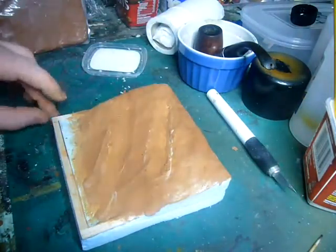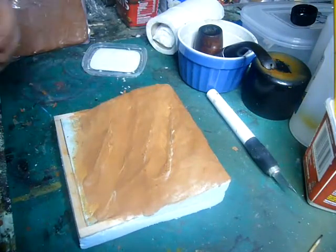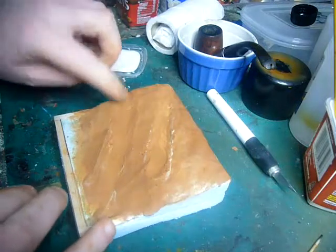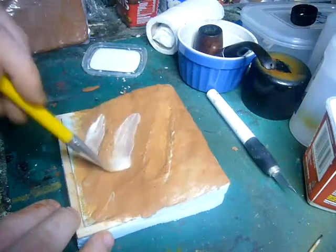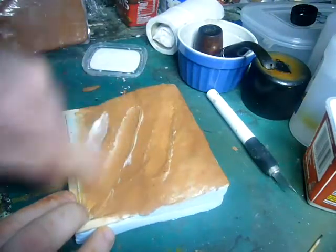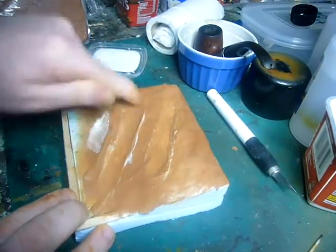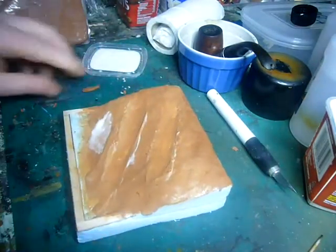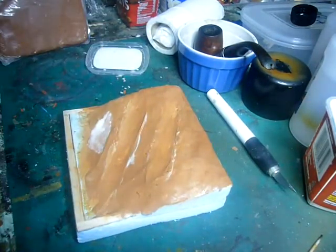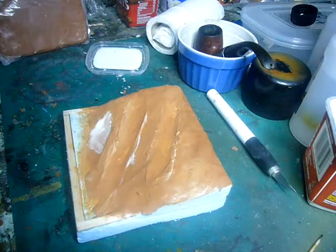I'm not having a go at anyone who just puts their model on a simple base. That's fine. But I always find, and from all the literature I've read on diorama making, I do agree that the more levels you have in your diorama, the more visual interest you have. Thus, the more visual interest the viewer has to enjoy your model. And ultimately, this is why we build our dioramas, both for our own enjoyment, but also for the enjoyment of the viewer. You know what I mean?